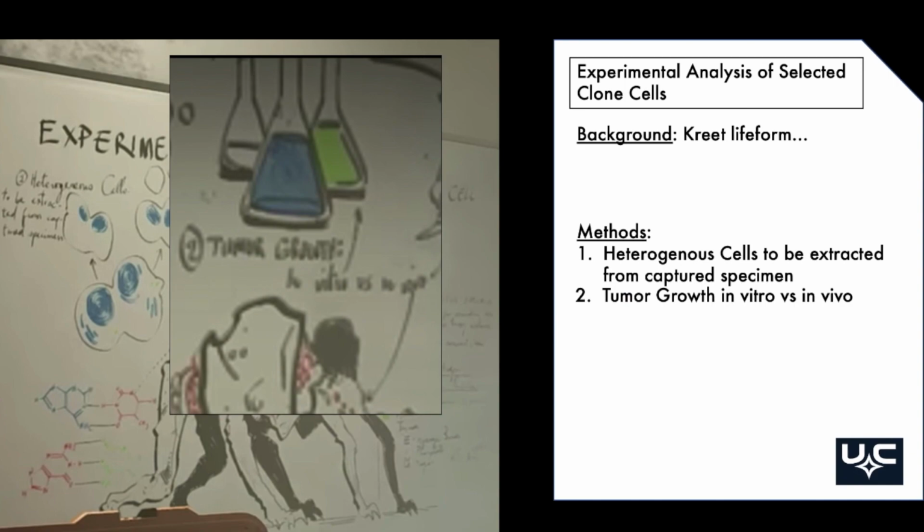In vitro means performed in a test tube or elsewhere outside of a living organism, and fittingly, you can see an arrow pointing from those words to the beakers. In vivo means performed inside a living organism and points to the creature. To me, this sounds like they are comparing tumor growth in the beakers to tumor growth in the creature.